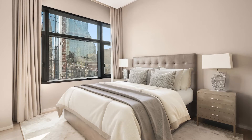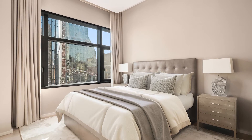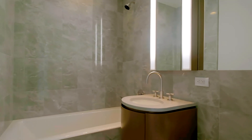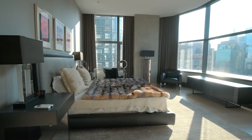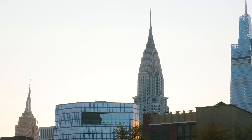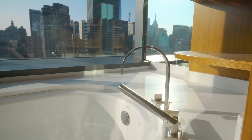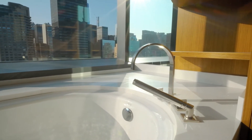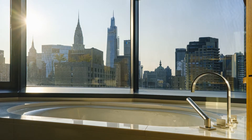The second bedroom has south-facing views from a large bay window, as well as an en-suite marble bath with a tub. The sprawling and very alluring owner's bedroom features tantalizing views of the Chrysler and Empire State Building. Take a relaxing bath in your soaking tub and drink in the seductive and bedazzling views of the Empire State and Chrysler Building.